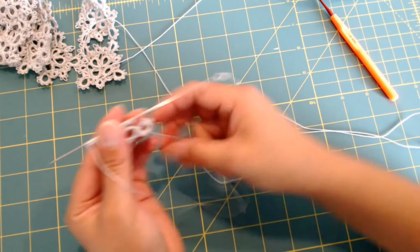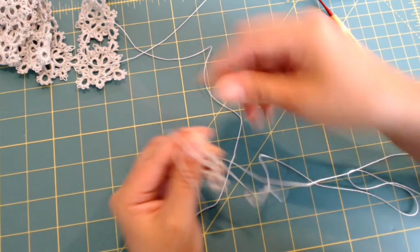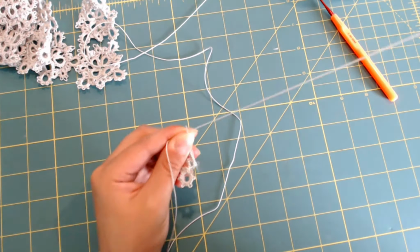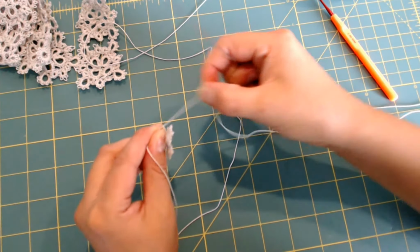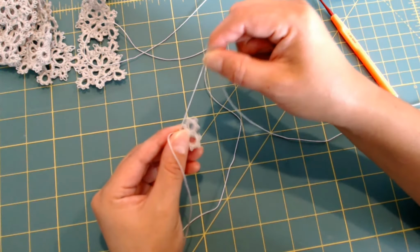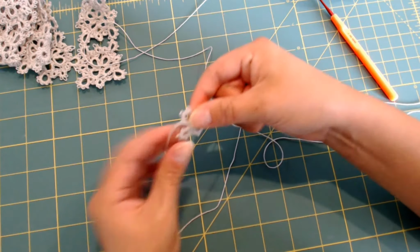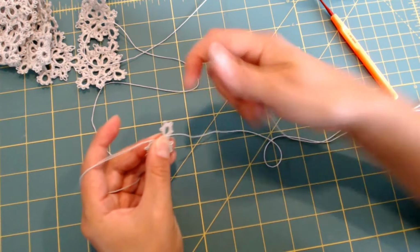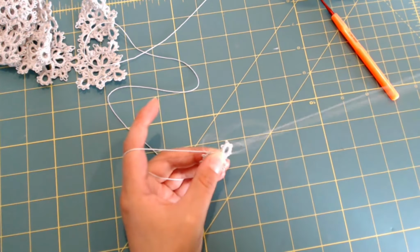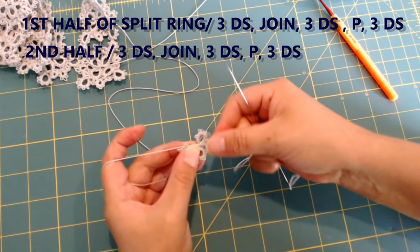And we're going to close this ring. It's always hard for me to get a grip on that, to get some nice stitch definition there. Okay, on this last ring, we are going to be doing a split ring.